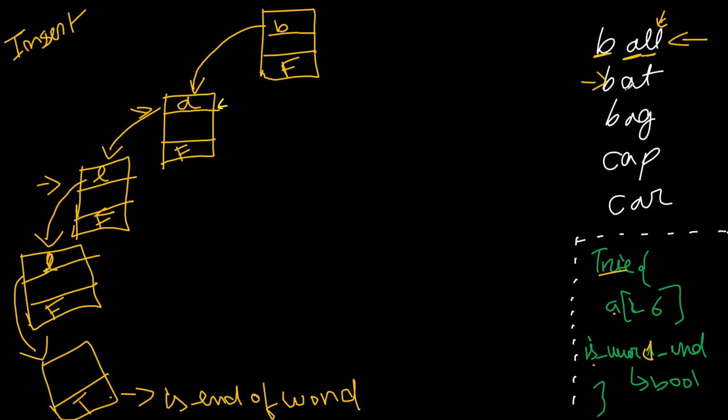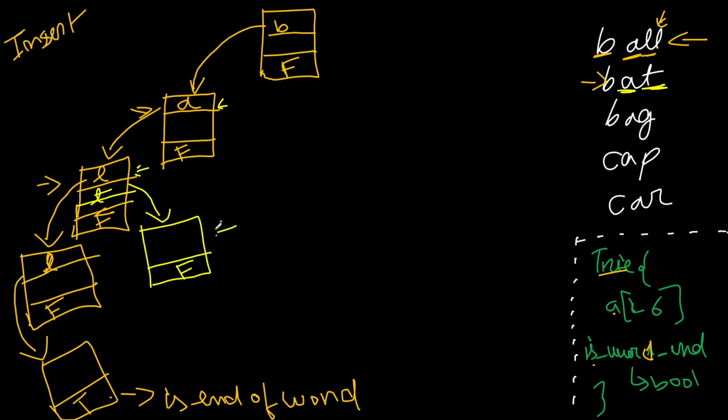Now we will iterate to A. We are already standing at a reference node from B, which is already having A. Since we already have A, it will come back in this particular reference node. Now when we come here, we see that it's T, and in the trie node in which we are standing, we don't have T in it. We'll add T to it, and as soon as we add T, a new reference will be created from that T, like this, and it will be false.